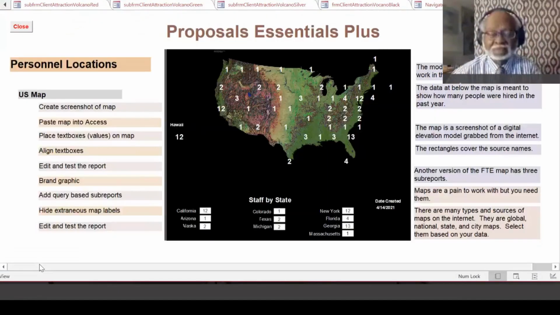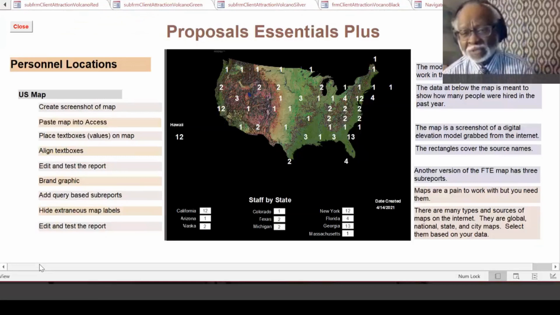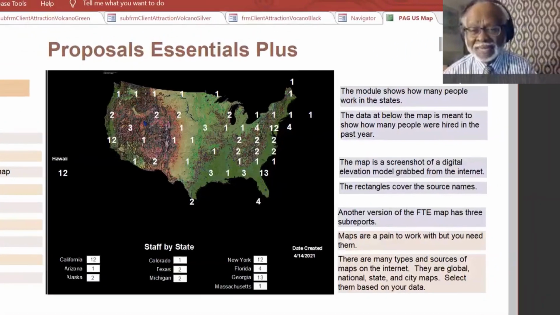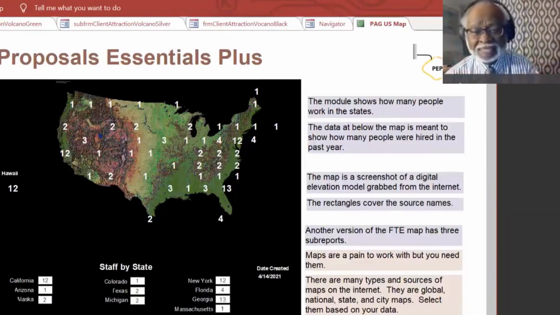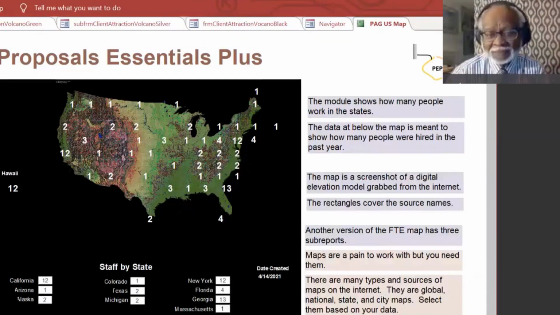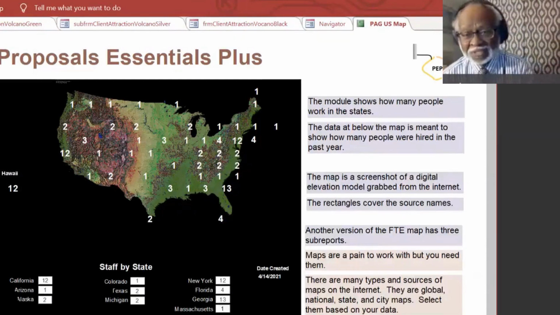Next one is maps. I had a customer until last year that had people in different parts of the country. And they only had people in 4 parts of the country, but in order to create a map that would be universally usable, I had to map all of the states. I had to put values for each one of the states onto a map. This kind of a graphic is a pain to work with because of the size of the states in the northeast part of the country.